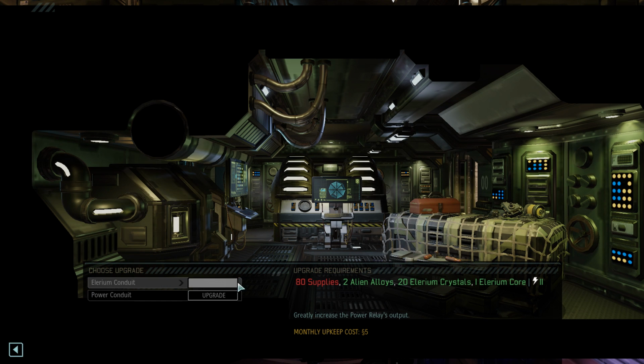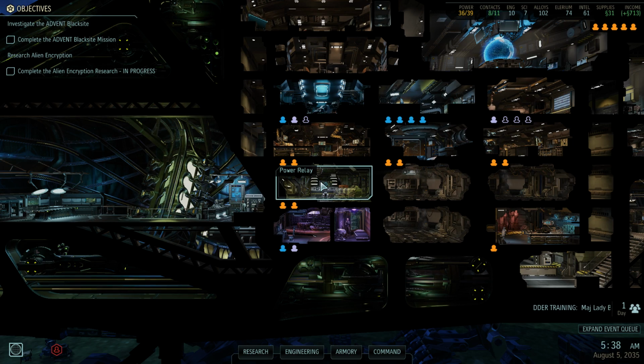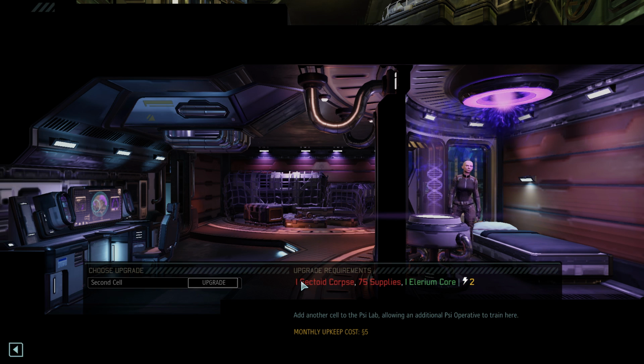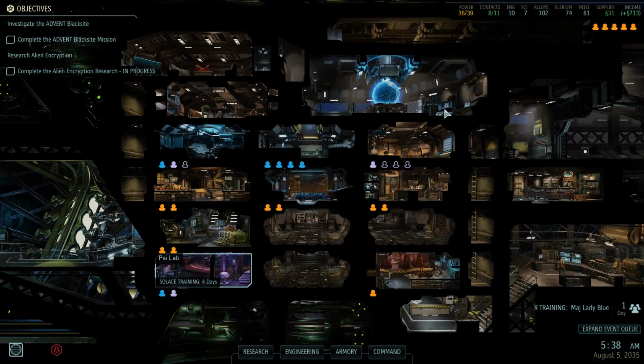An Illyrium conduit is 80 supplies, and it will get us 11 power. I think we're basically going to be able to power the entire base off of one power relay. And that's freaking awesome. So, we need another sectoid corpse, a little bit more supplies, and some more power, and we can go double psi. That's not a huge priority, but we'll get there.